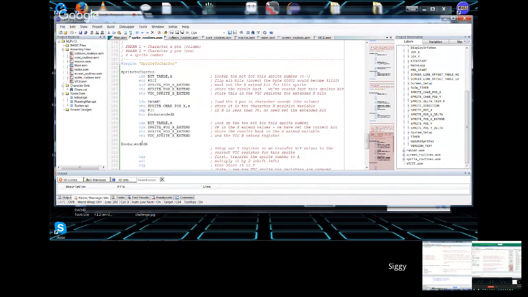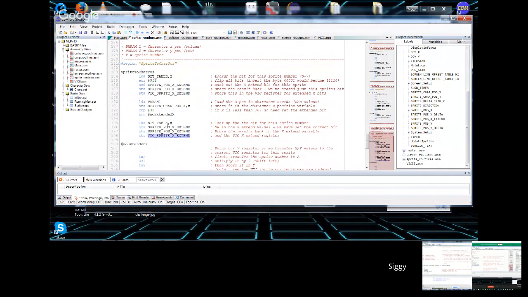So it goes down to this part. Now, if it was, again, we go to our bit table because we've messed with the accumulator and everything else. We load our bit. We're going to OR the sprite extended to it, and we're going to store it. So we're going to OR that bit in. Remember the bit that we masked out there? We're going to OR it into there and store it in our variable, and then store it in the registers. That's what turns it back on, right?